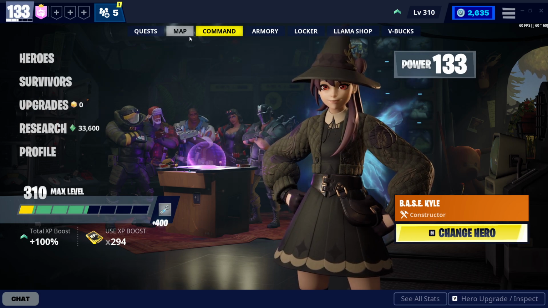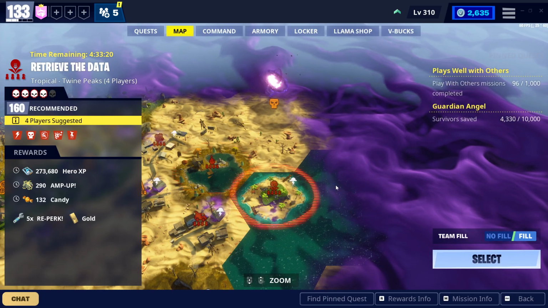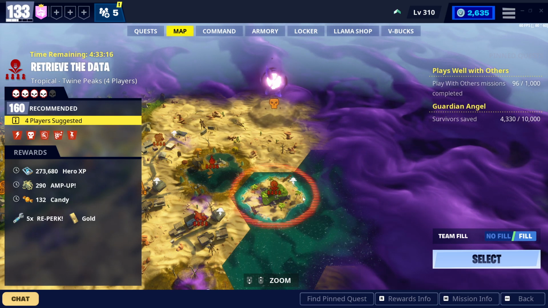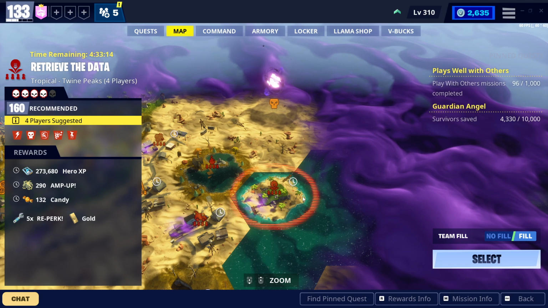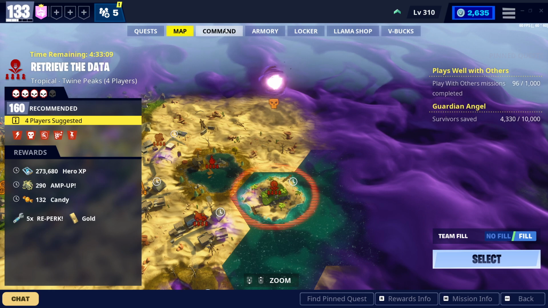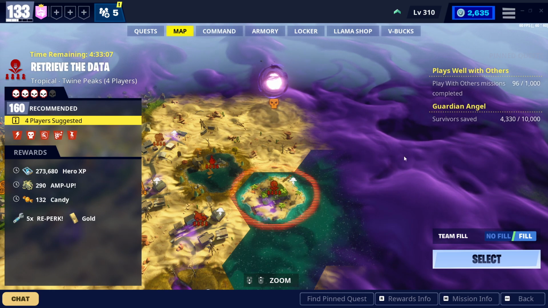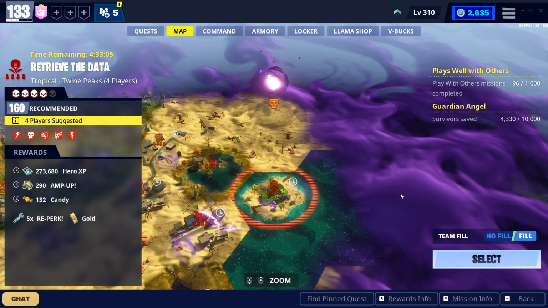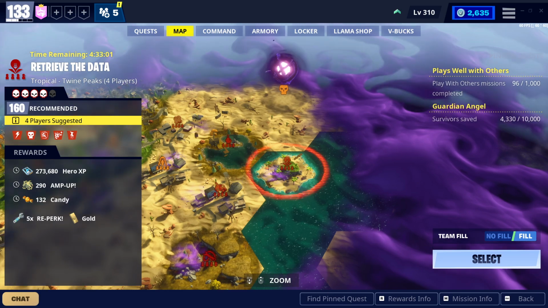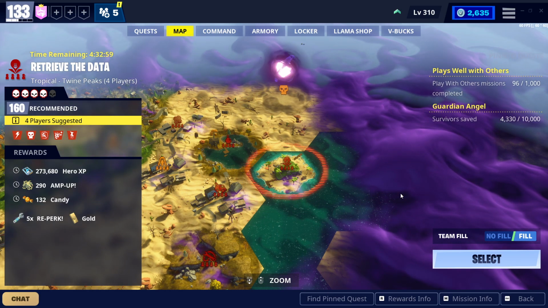Today we're going to be doing something a bit different, because we're going into a 160 Retrieve the Data. But instead of the normal damage builds that I'm more of a fan of, we're actually going to be doing a stall build on this mission that was shown to me by one of my viewers, and he said that I can make a video of it and show it off. It's really cheap and really efficient, so I can't wait to show it to you guys.